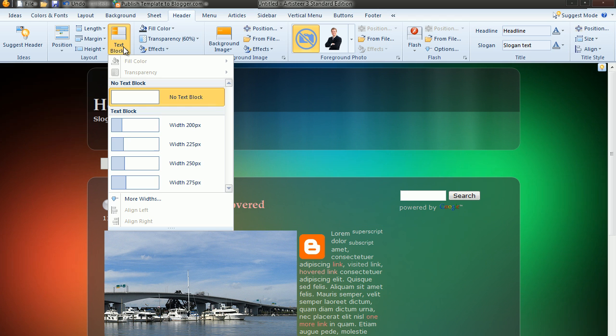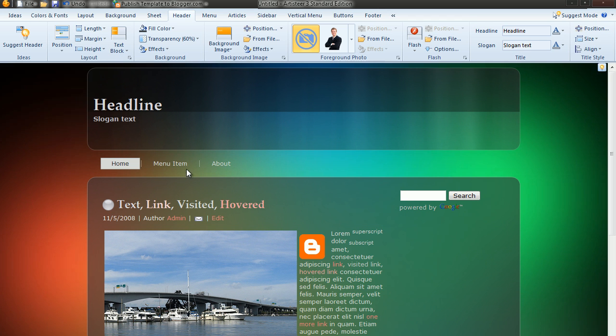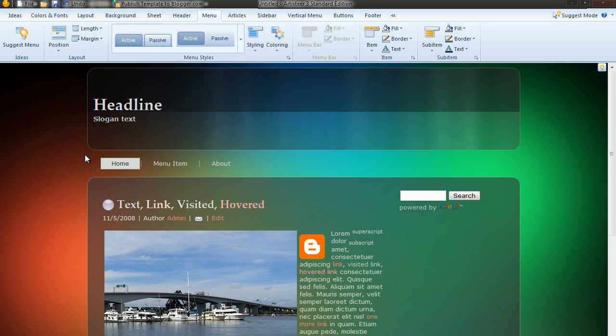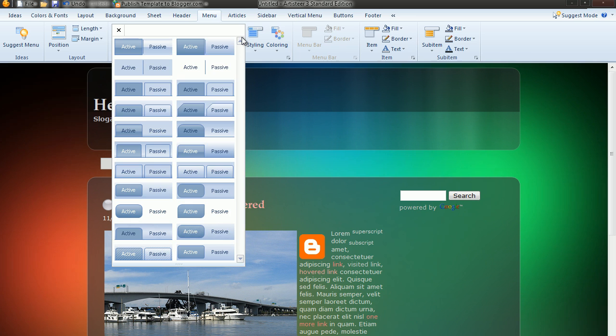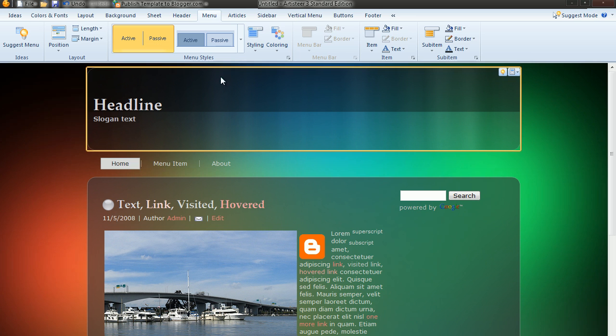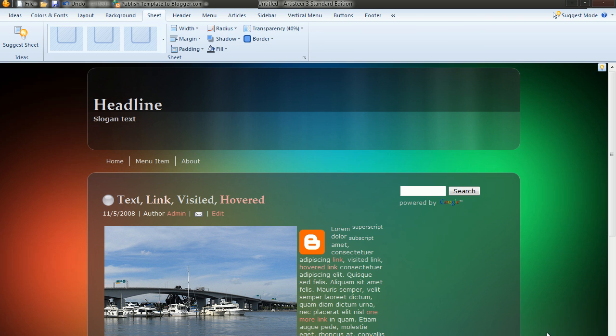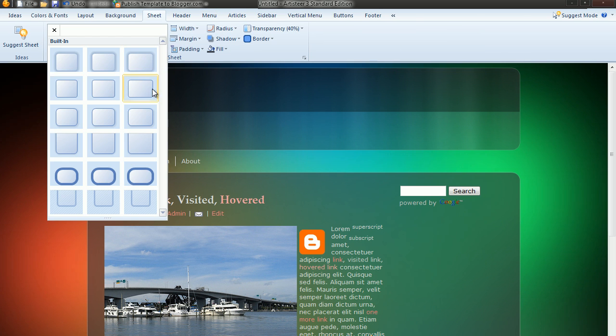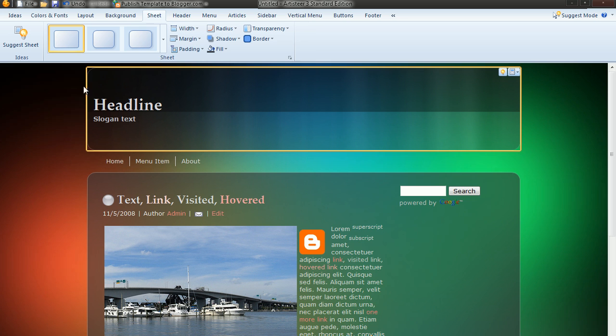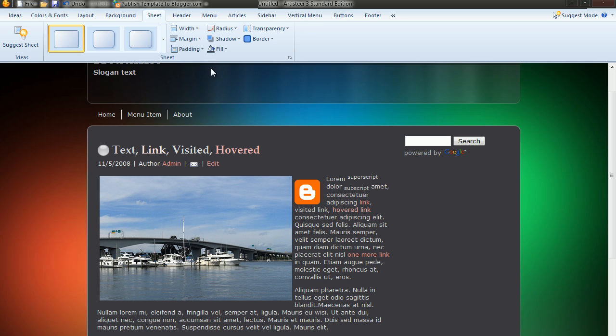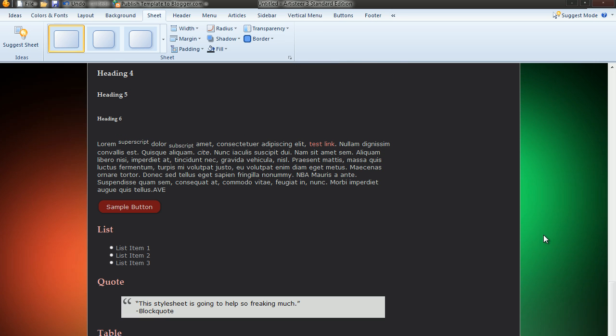Text, you can customize the text on your blog. Here you can change the buttons, customize them however you want. I'm gonna leave them like that because I like them. You can customize this. Change color, you can change the color right here on the fill and just make it darker. I like that color.